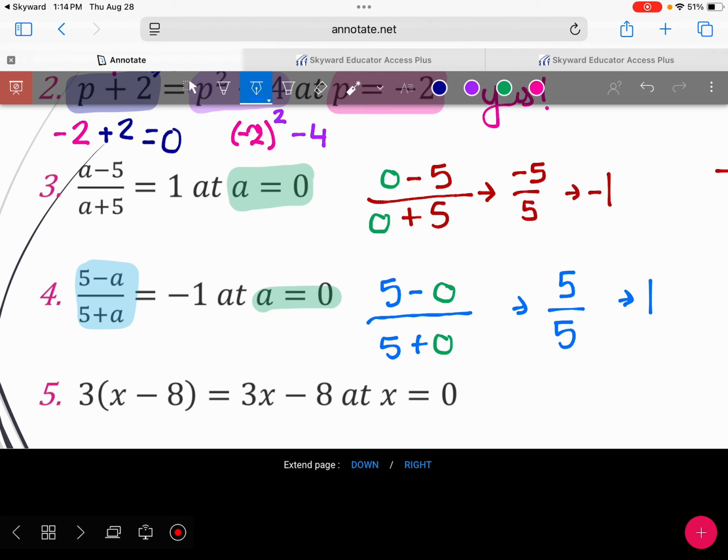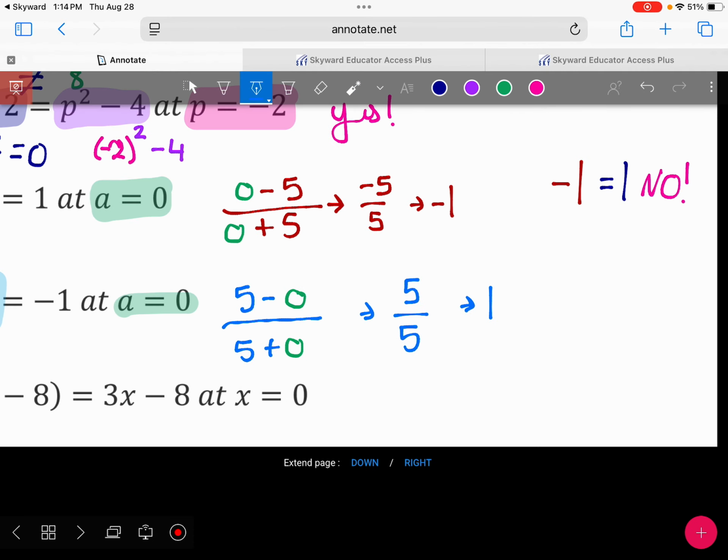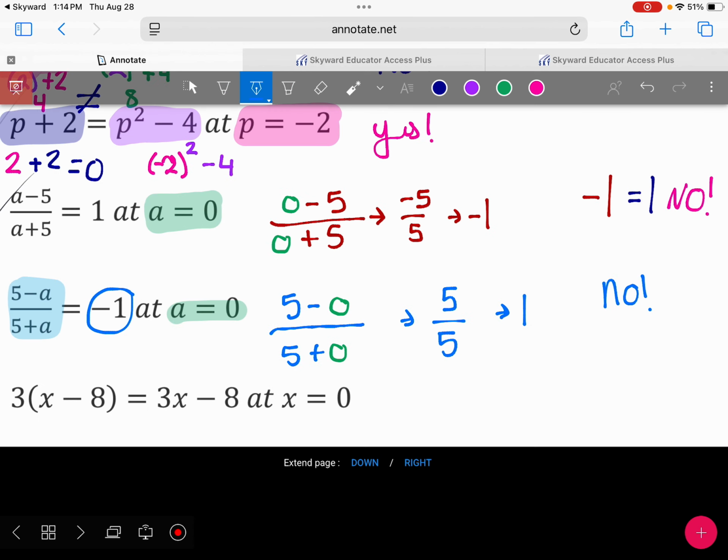But they switched it on us. So this one still is a no. If they'd had it as a positive 1, we could have done it. But this one they had backwards, so this one's also a no, but only because they listed it as a -1 here. If they had that as a positive 1, we could do it. But not this one. So look at the next one. See what you guys can come up with.